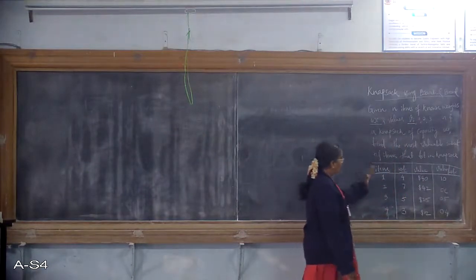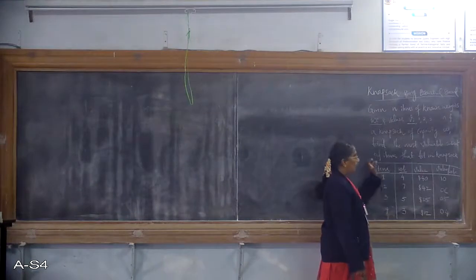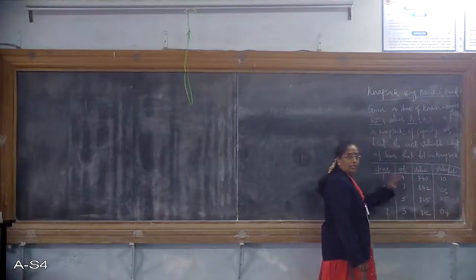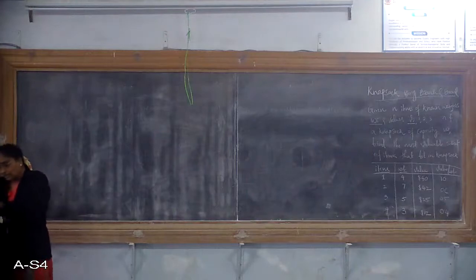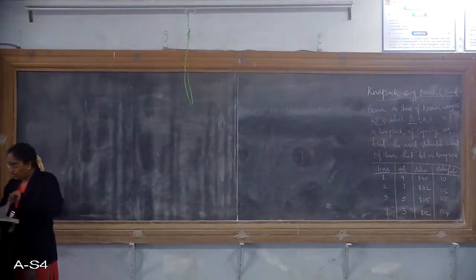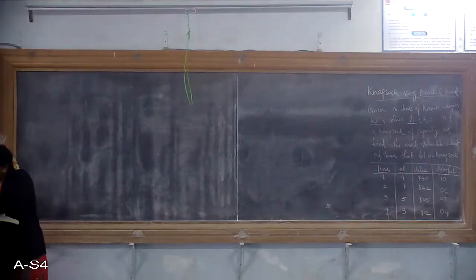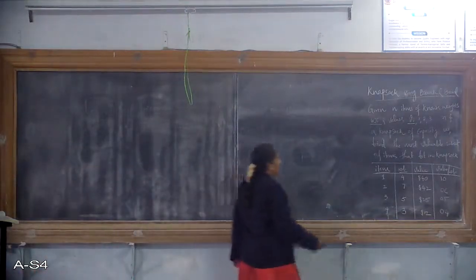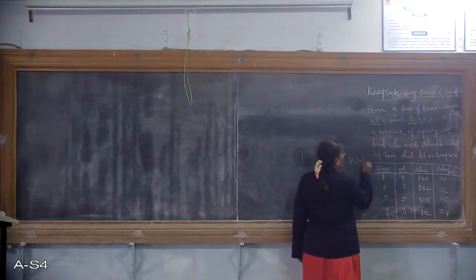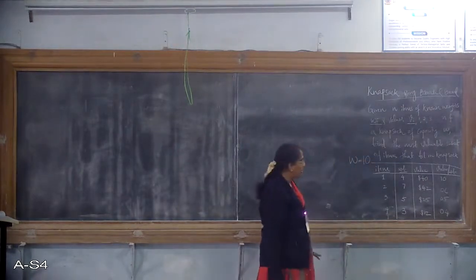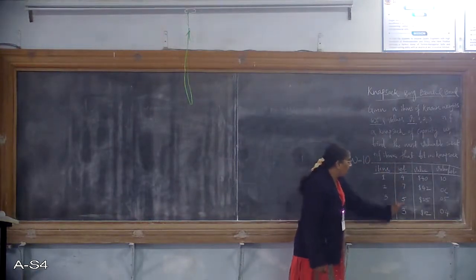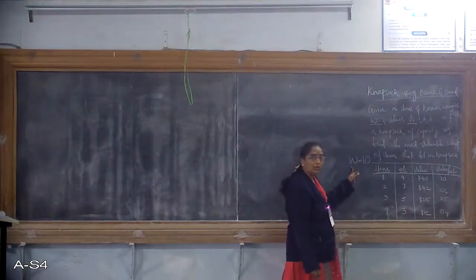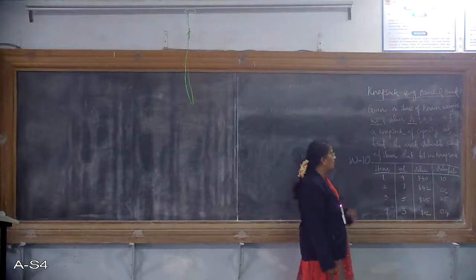Out of these 4 items, we need to pick a number of items for the knapsack in such a way that they fit into it. The knapsack capacity is given as 10, so capital W equals 10. This capital W indicates the total capacity of the knapsack. Pick the items in such a way that the total weight is less than or equal to the knapsack capacity, which is 10 here.